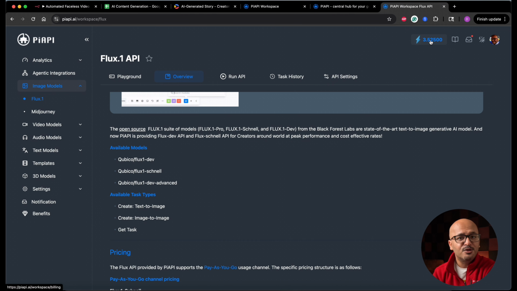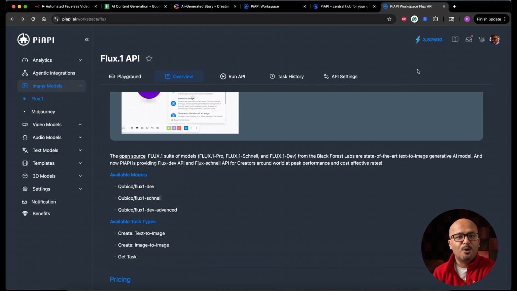If it is available for you, you can use the free trial, but I have loaded just $5, and I can generate quite a few images and a few videos out of this $5. So it is going to cost real money. That's why it is important that you pin the data, and while testing, do not run these again and again. You can see I'm using the dev model. You have the Schnell model as well as the advanced model to generate more realistic images. So once your application is in production, you should turn on these available models to generate more realistic real world results.